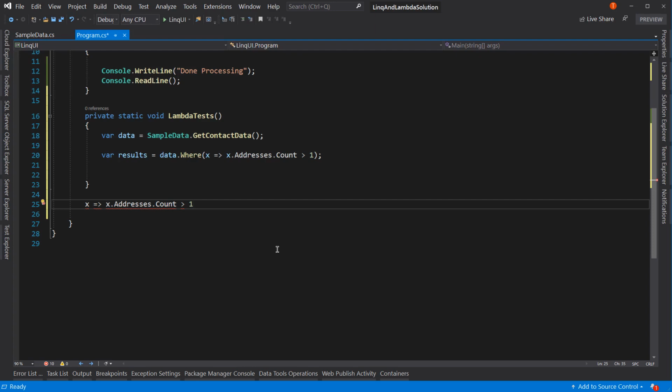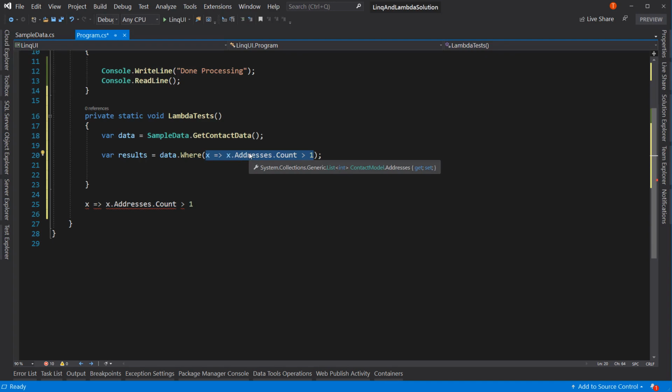And look what we have left. X arrow function x.addresses.count is greater than 1. So this right here is a method that's just been stripped of all the things that Microsoft can assume.